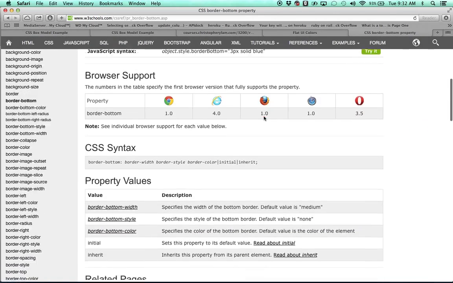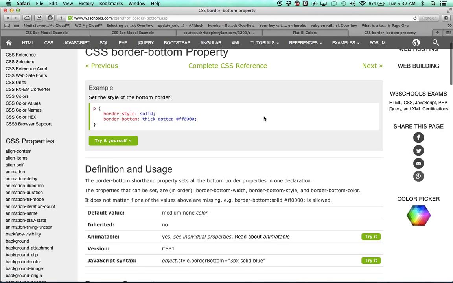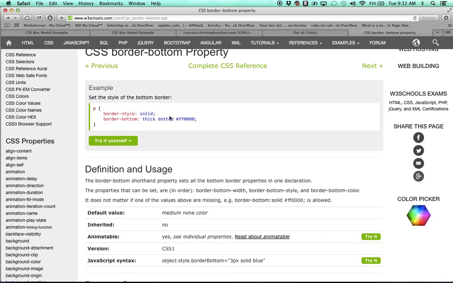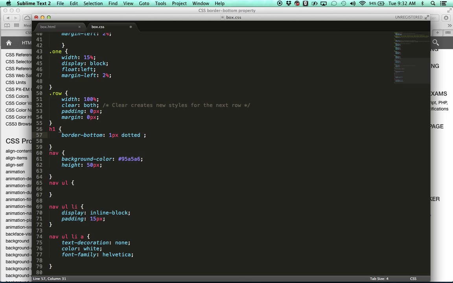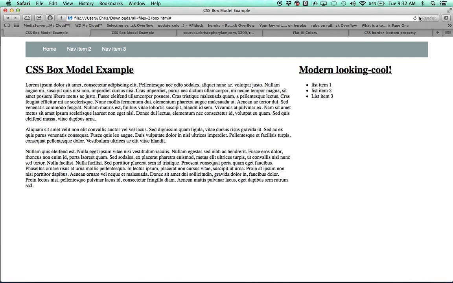You can see the syntax for border-bottom. You need to specify the thickness, so I'm going to say 1 pixel. You need to specify whether it's dotted or solid. I'm going to say dotted, and then you have to specify the color. I'm just going to say gray. I'm going to refresh. There we go. Now we're looking almost exactly like what we're supposed to look like.